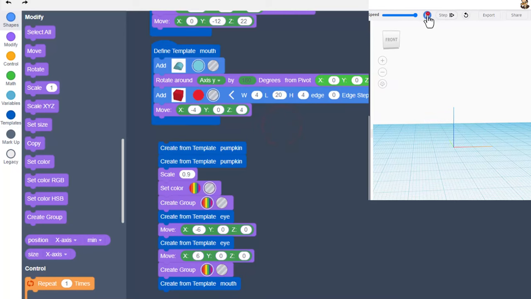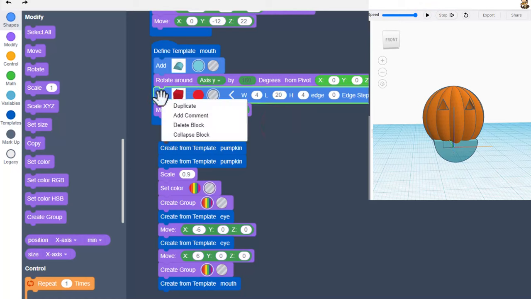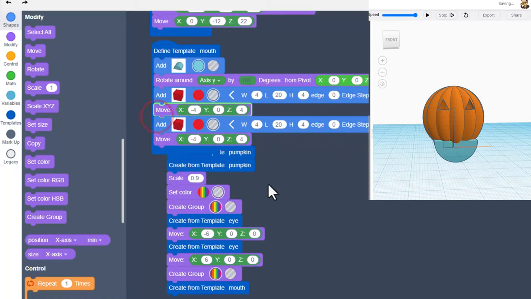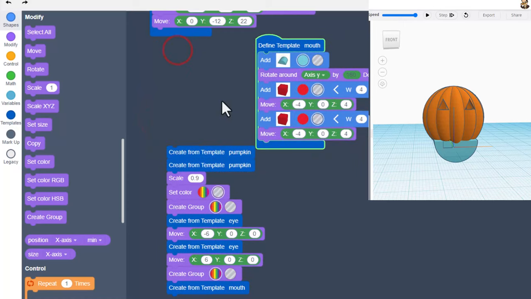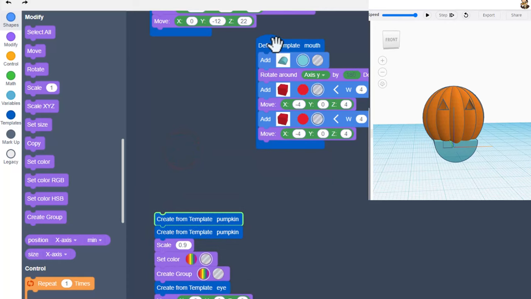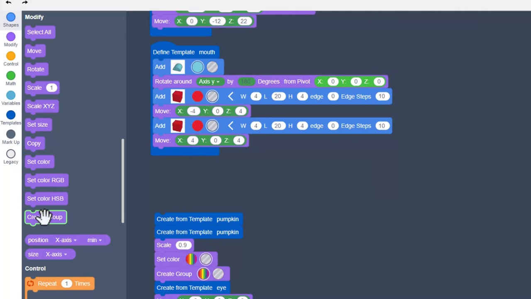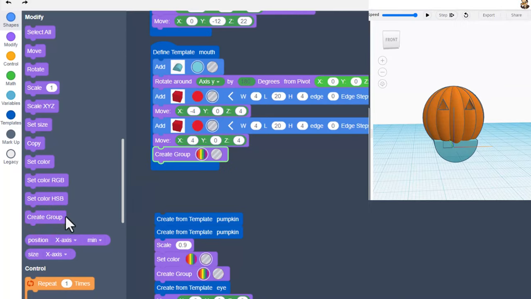Let's hit play and see how that looks. We'll see the first tooth pop in. There is our first tooth in the spot where it will cut. Of course, we want 2 of those, so we're just going to duplicate. And if the first one goes -4, I'm going to move that down again so we have more room. The other one has to go +4. Let's group that so that those pieces cut out.